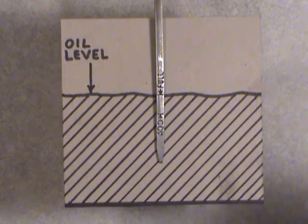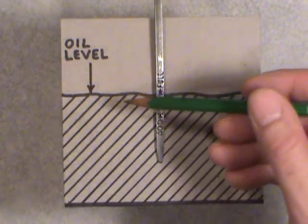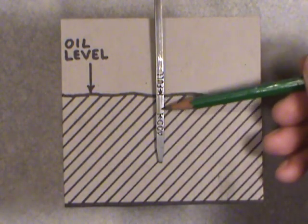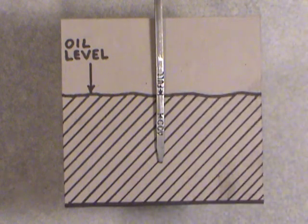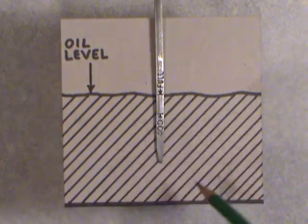So everything taken into consideration, ideally the way I do it is in the morning, first thing before I drive the vehicle, and make sure it's at the full mark. You can operate the vehicle anywhere between these add and full marks, but I prefer to keep it at the full mark once all that oil is drained back into the oil pan. Now I'll be using actual oil and showing you this in a few minutes here, but I just want to get this out of the way.